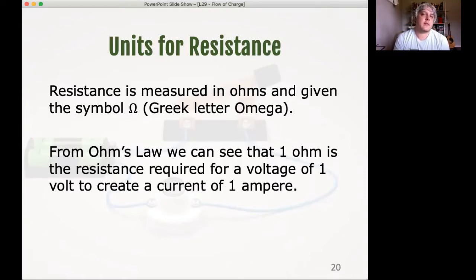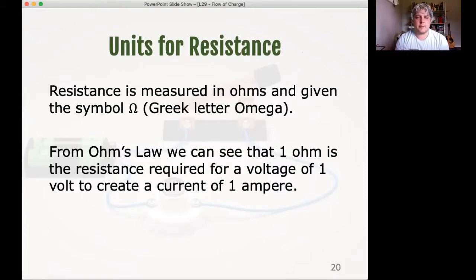The symbol is another Greek letter, and this one is an omega, and it's sort of awkward to draw. So have a practice at drawing that. It's just a little, not quite a full circle with a couple of lines out the side. I'm not particular about how you draw it. You don't have to draw it perfectly, but do try and make it clear that it's an omega, that it's resistance when you do it. If you really struggle, you can just write ohms in full, but it is better to practice using this symbol.